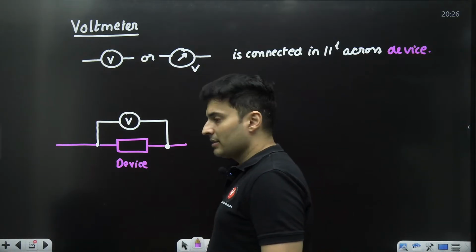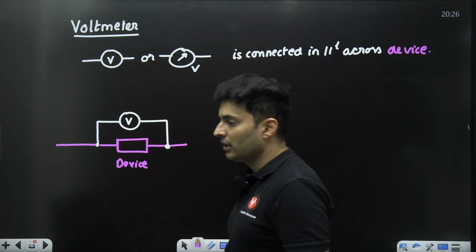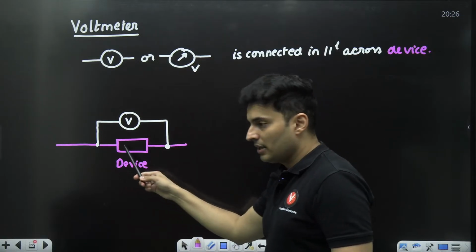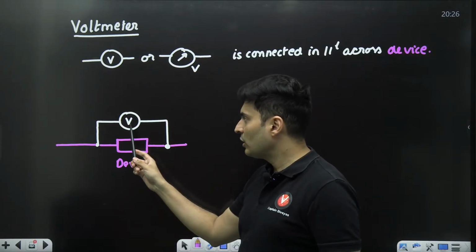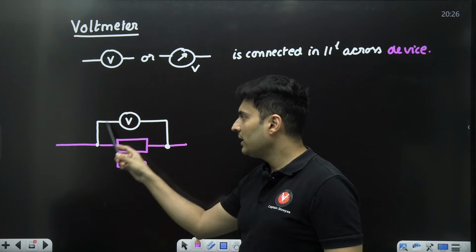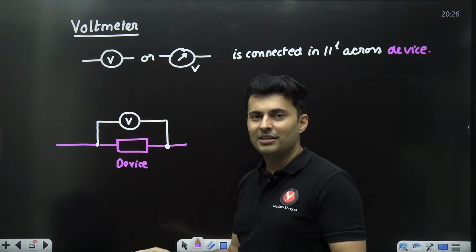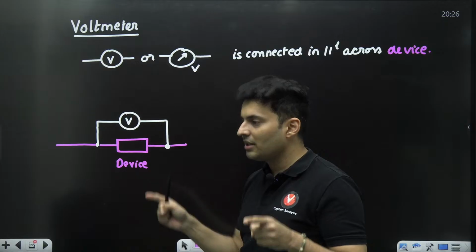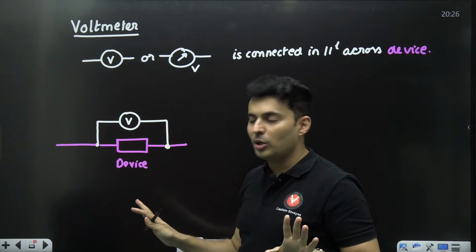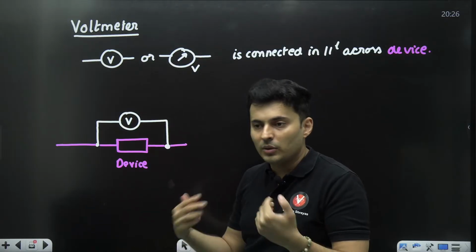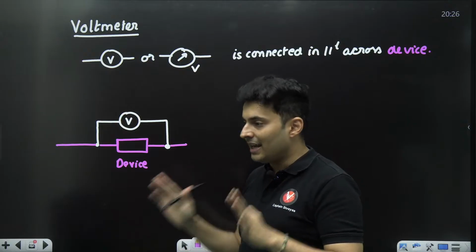It also means one more thing, guys. You cannot have a small resistance, because if the resistance is small, all the current will go here, the device will stop working. Imagine you want to measure the voltage across a fan. If you connect the voltmeter, imagine the fan stops working or it starts rotating slowly, then you are not doing a true experiment. It should be as it is.